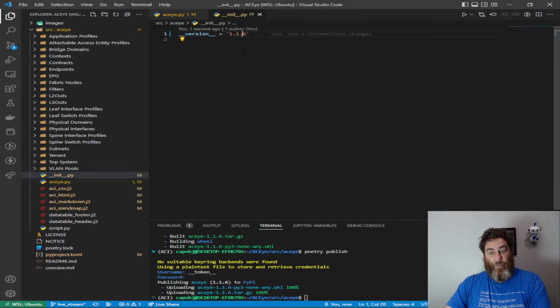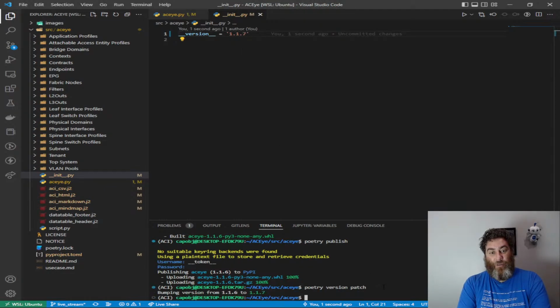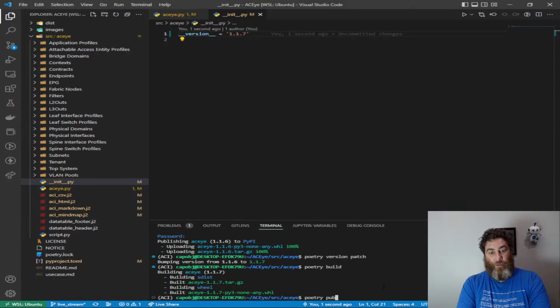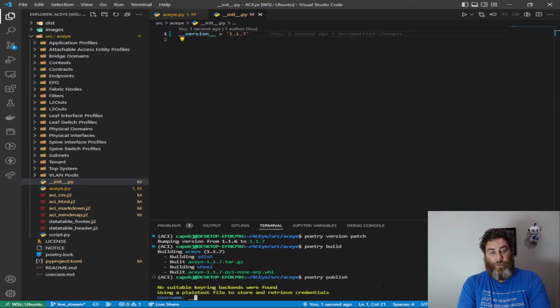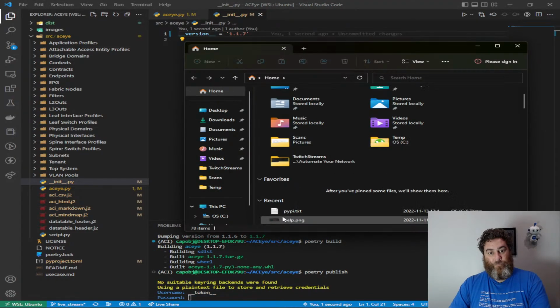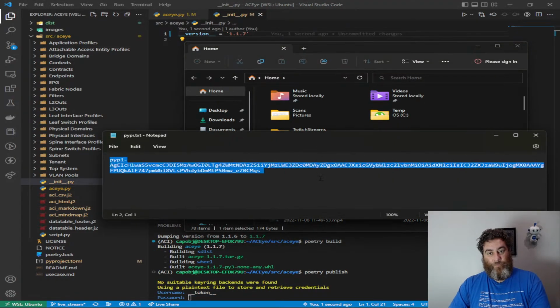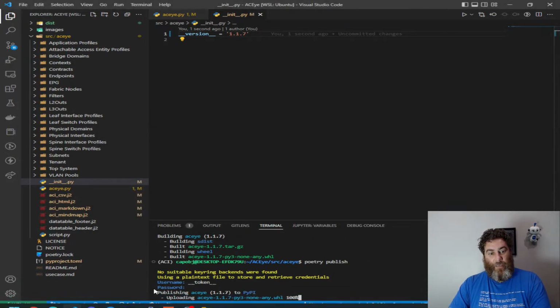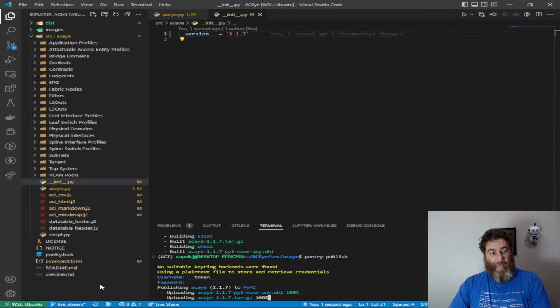Which means I need to bump up my version and do poetry version patch, poetry build, poetry publish with my token, and there the typo has been patched.